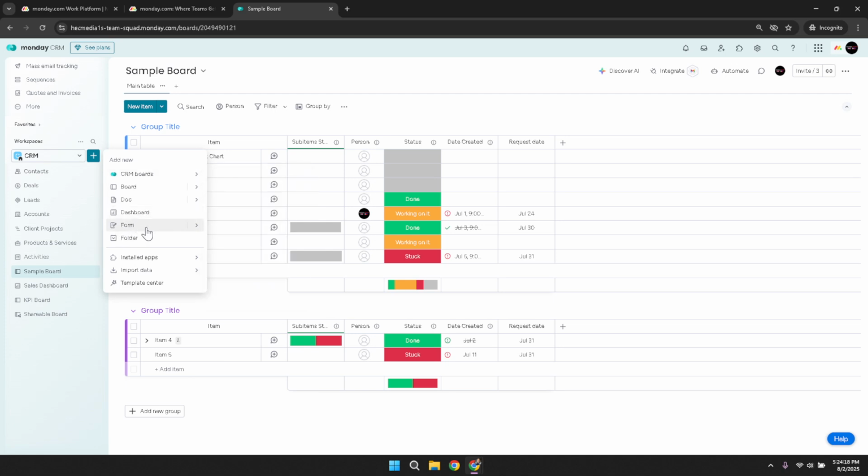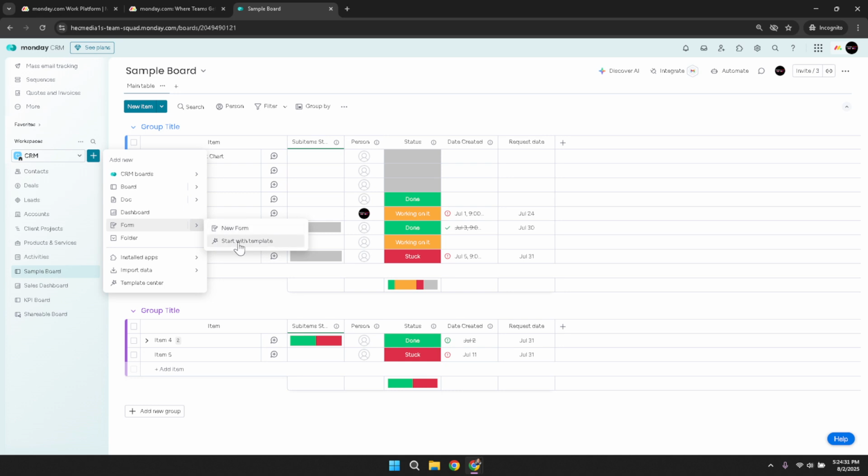After clicking the plus icon, you'll be presented with different options. What you want to do next is locate the Forms section. Sometimes this might be represented as a small arrow next to Forms. Click on that arrow to delve into the form creation process. In this space, you have the opportunity to start from scratch, but to keep things simple and efficient, let's proceed with a template. Click on Start with Template.